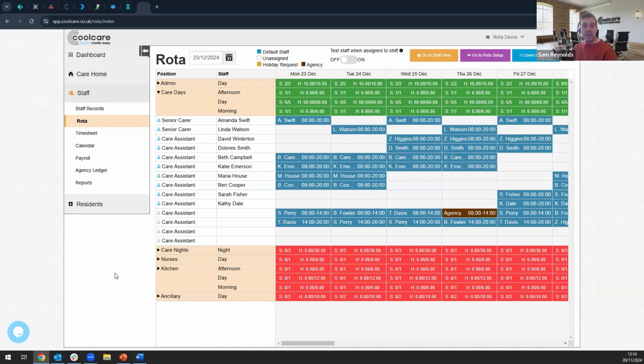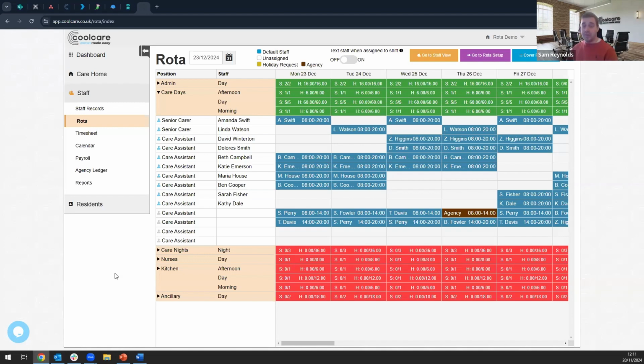So that's the idea. With assigning your staff on there, you can either go through one by one, or like I say, if it's someone off for a longer date range, it might just be a few days, it might be a couple of weeks that they're taking off, for example, you can assign temporary cover to that shift pattern if it's the same person doing all of them as well. But of course, the rota isn't just for assigning our staff on there. We can keep it up to date with any small changes we've got.